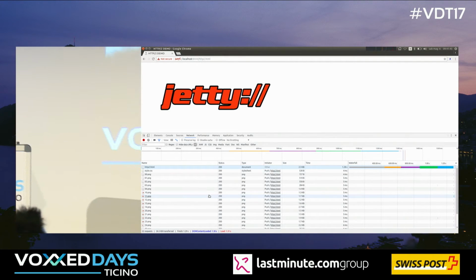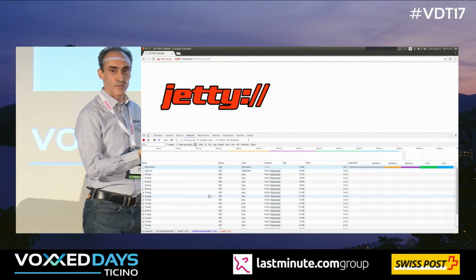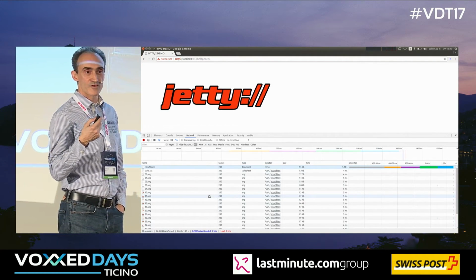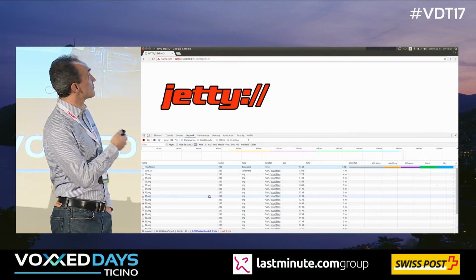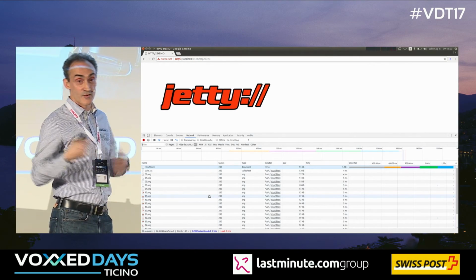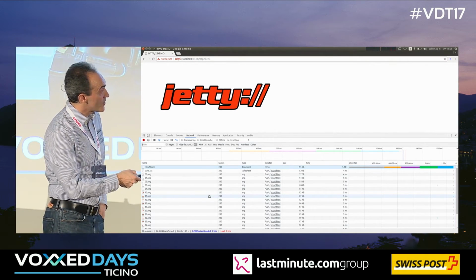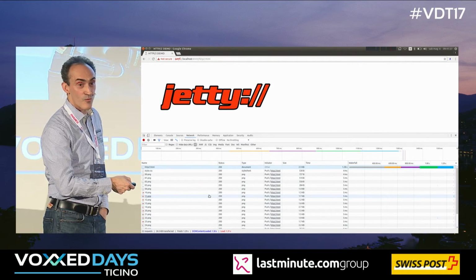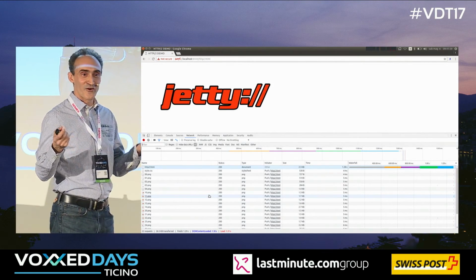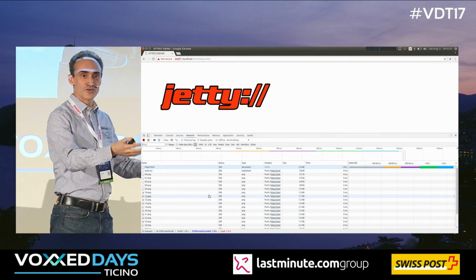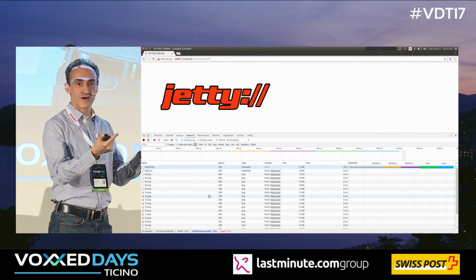So the first request came back for index.html, but the server figured out, oh, but you also need 24 images to compose your page, right? So here they are. And so you don't see the other 24 requests because there are no requests. It has already been pushed, everything has been pushed on the first round trip.